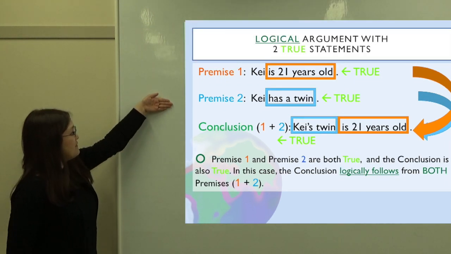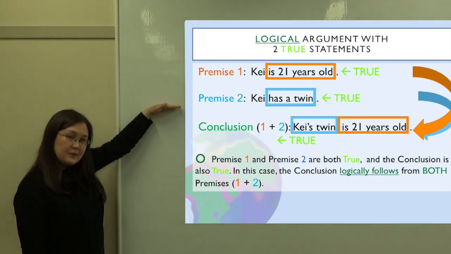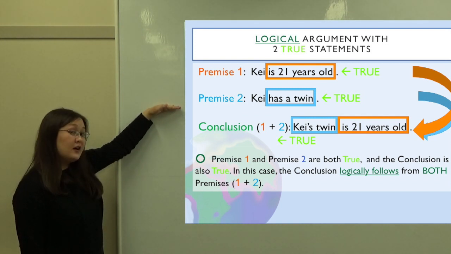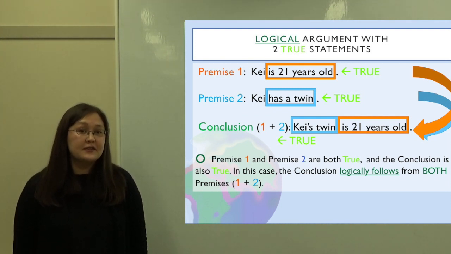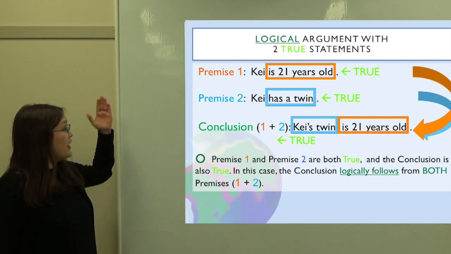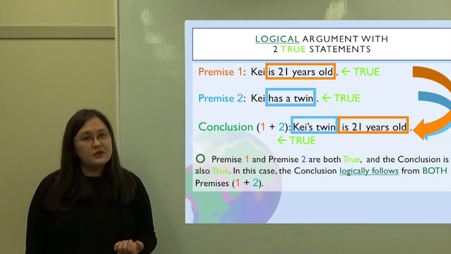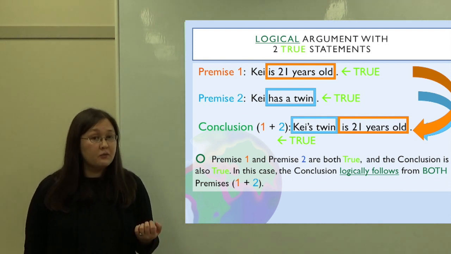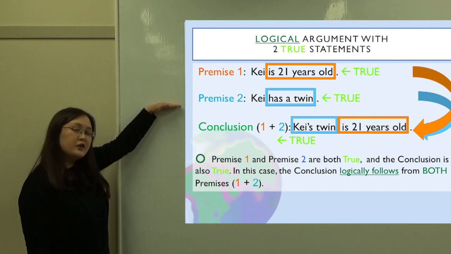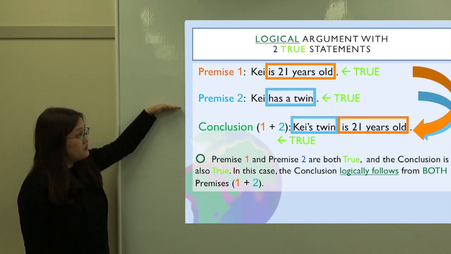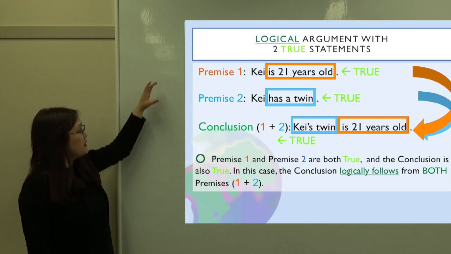Actually, we have a premise 3. It's hidden. Premise 3 is generally accepted, well accepted fact, general knowledge, which is that a twin has the same birthday, the same age as his or her twin. So when we know K is 21 years old and K has a twin, then we immediately can conclude that K's twin is the same age as K. So if K is 21, K's twin is also 21. The reason we can do that is because premise 3 is our information, our knowledge, our facts about twins. Twin will be the same age. So 21 and twin, so the twin is also 21.